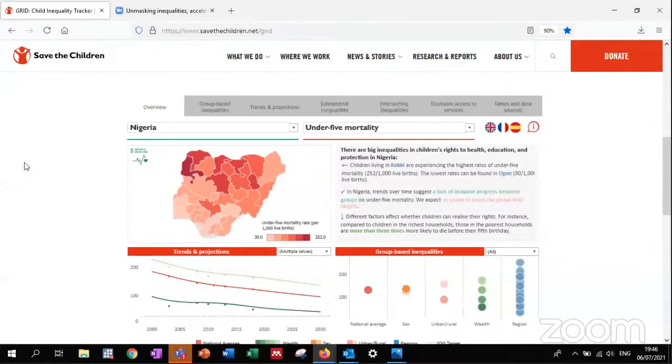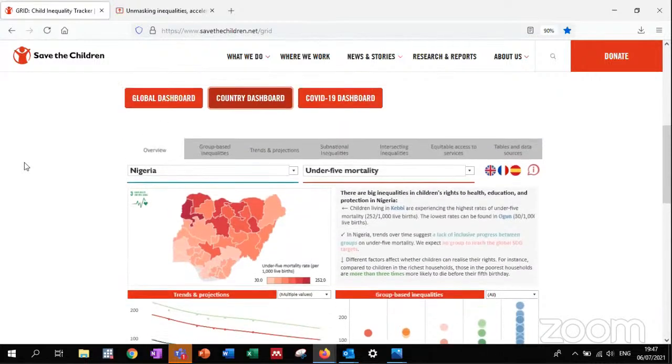And the way you extrapolate the information you need from GRID is by querying the data. And in turn, the way to query the data and to approach GRID is to use the filters. Filters select what we want the graphs to show, and they are primarily of three kinds. On the one hand, by geography, we select the country or region, or countries and regions, we are interested in. We select the indicator that we want to know more about. And finally, the groups and subgroups of children that we want to see reflected.